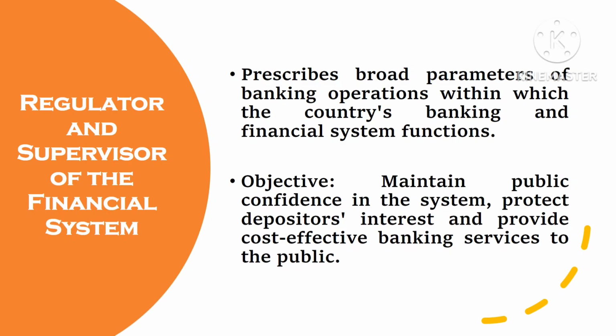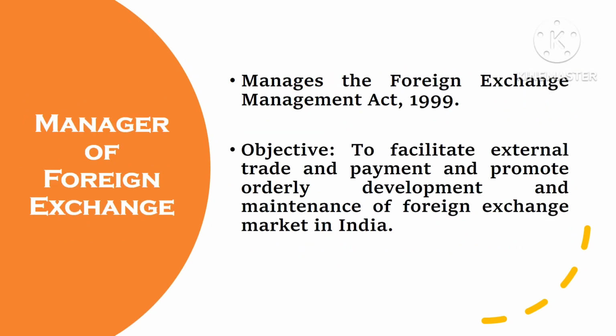So RBI as a regulator and supervisor of financial system regulates and supervises these financial institutions and also imposes fine in case any financial institution is found not following the guidelines specified by the RBI. RBI takes various measures and implements specific guidelines on banks from time to time to build the confidence of public on banking system. Next is manager of foreign exchange.